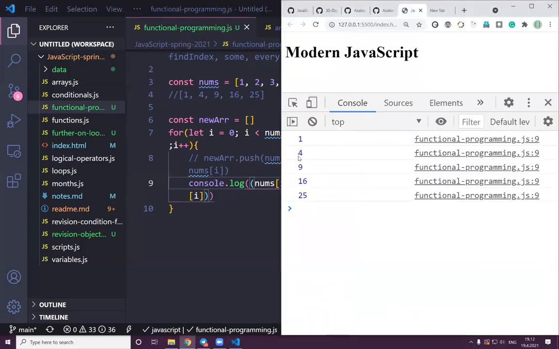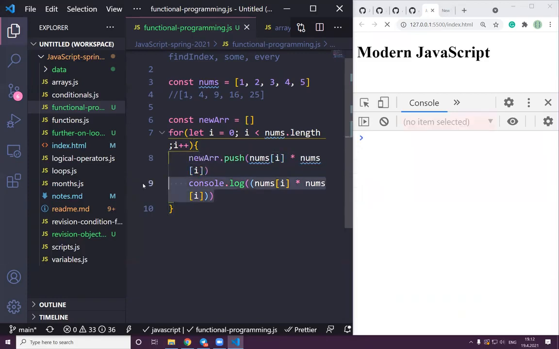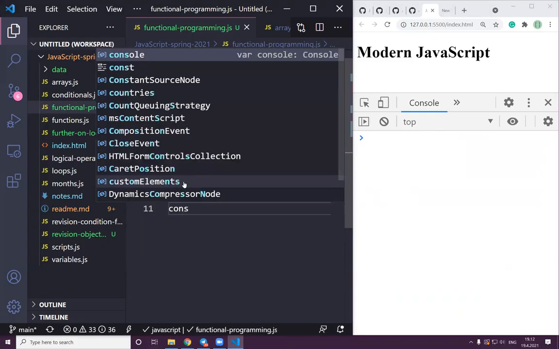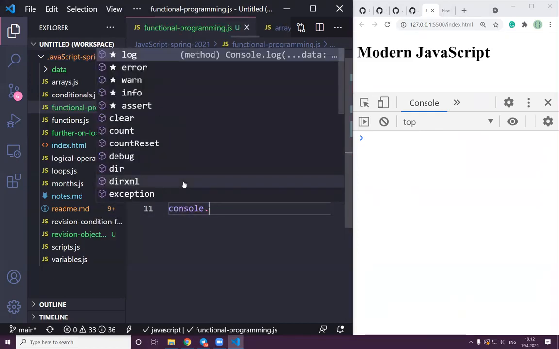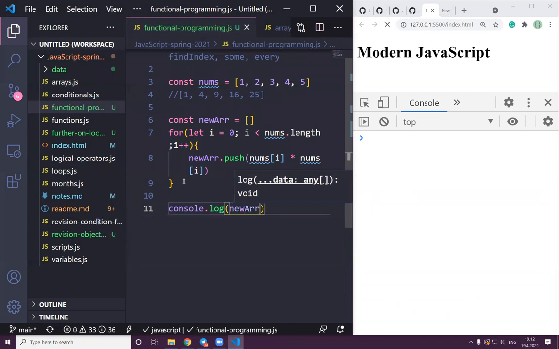Yeah, as you can see, 1, 4, 9, 16, 25. But instead of printing them out, it's better to populate them in the new array here. So in that case, we chose to do this operation, and that will help us. Then let's print out the new array outside the loop.